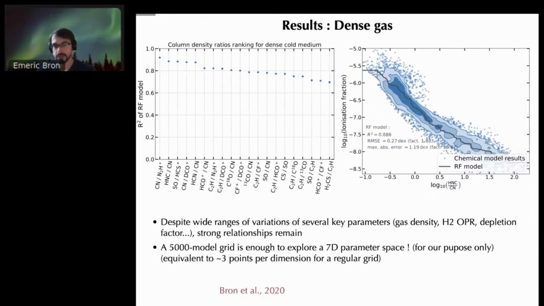Yeah, I think one thing I should precise in what I said is that indeed, what we find here is that it's sufficient when estimating, so the R-square is equivalent to the root mean square error. So for the root mean square error, it gives already a good estimate with 5,000 points. Of course, if we want to have an idea of the maximum error that we can make, this will be very badly estimated with only 5,000 models.